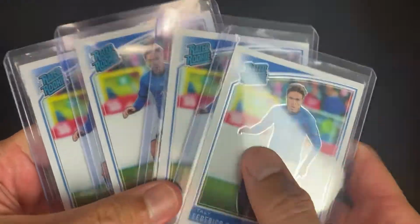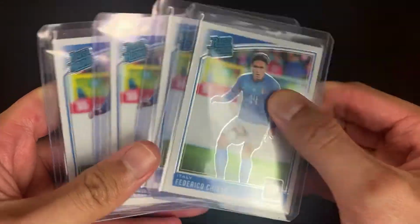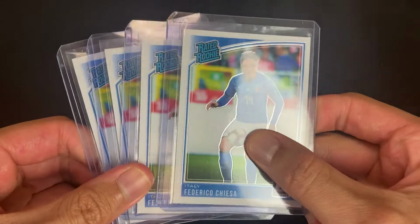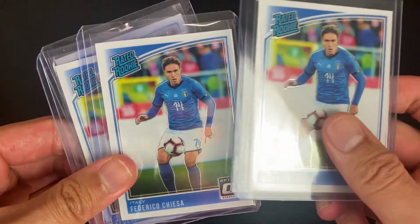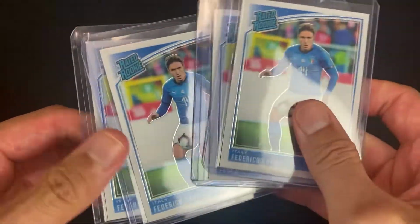So $40. And then I know the double coverage boys will be loving this, but Federico Chiesa, he played quite well for Italy in the Euros, but got these actually before the Euros for $70 in a lot. They're not quite centered, they're not centered well. As I always say with lots, don't think you're going to grade too many of them because they never really grade well, and that's why they're in a lot. But yeah, I was happy to get that and hold Raw because he did play quite well.